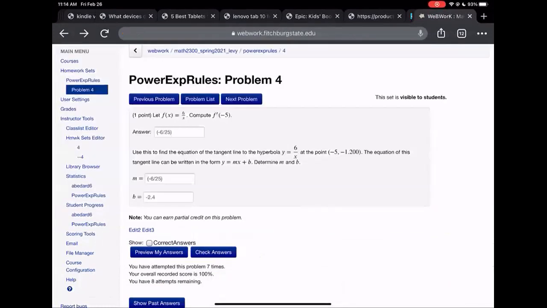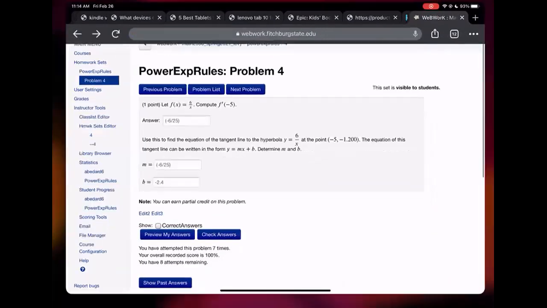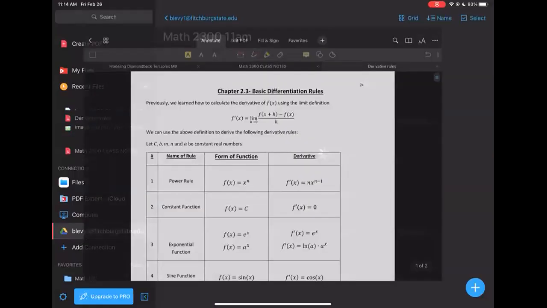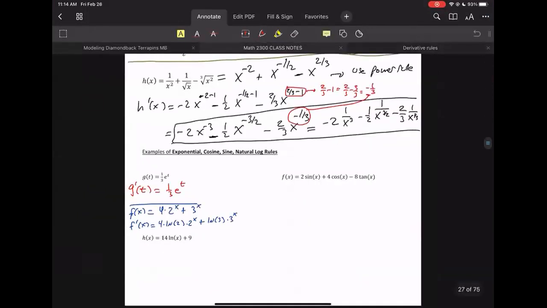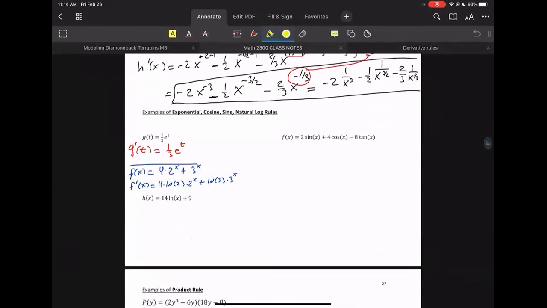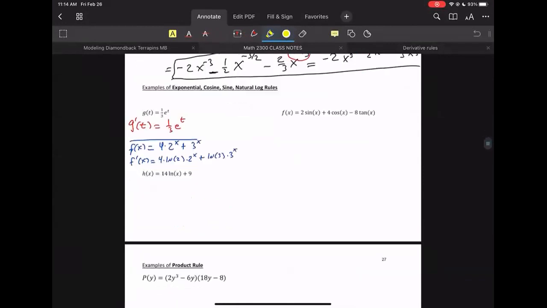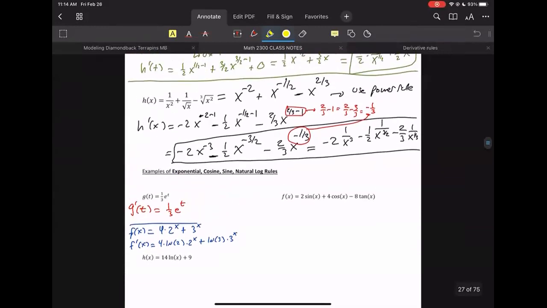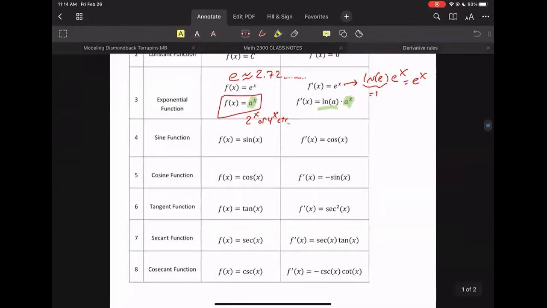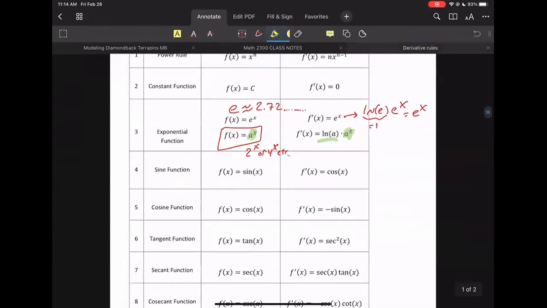All right. I'm going to start notes unless there's another question. So let's see here. Where were we specifically? So we looked at the power rule and the exponential rule. Those are what was in the homework that is now due tonight. On this particular page, we're going to look at some sine and cosine rules, so some trig rules. We'll do natural log, and then we'll get into some other ones. So let's start with the easy ones, quote unquote. So back in the derivative rules, we're going to look at these three.